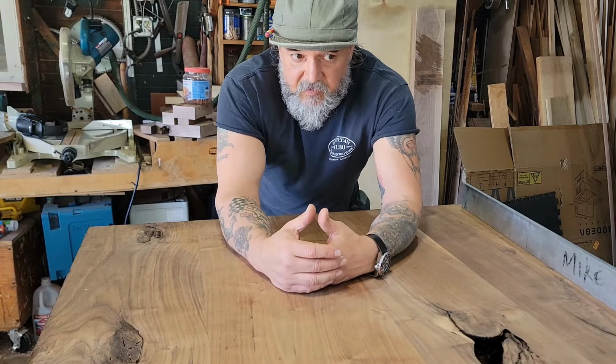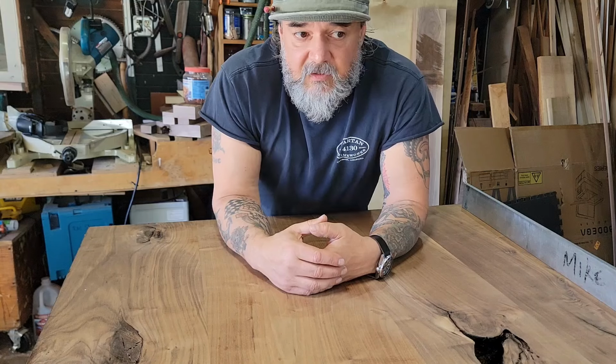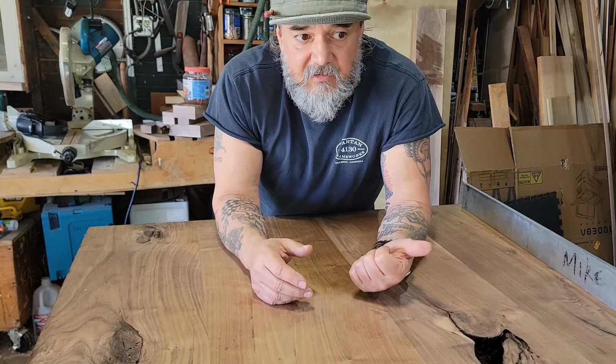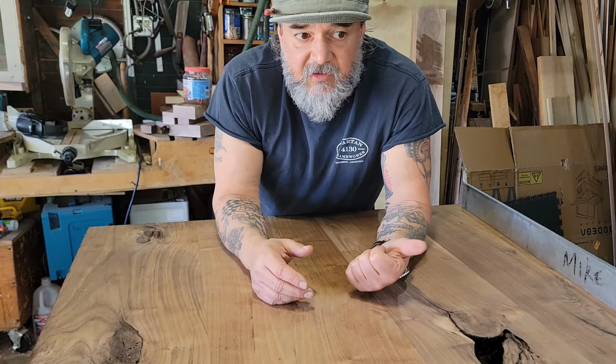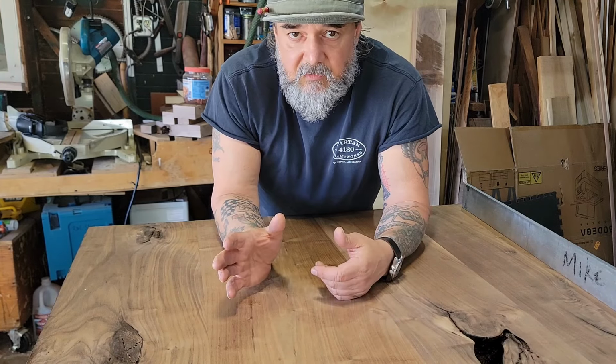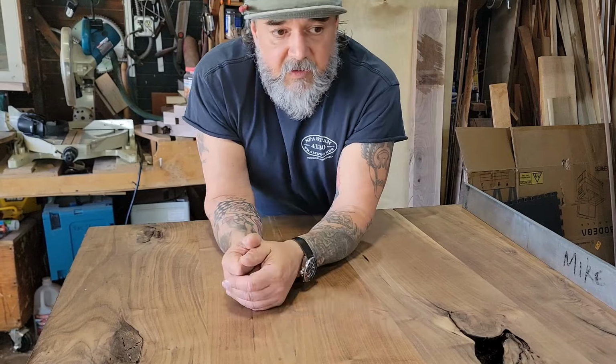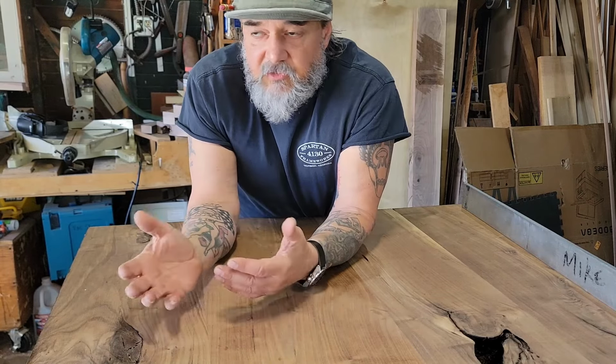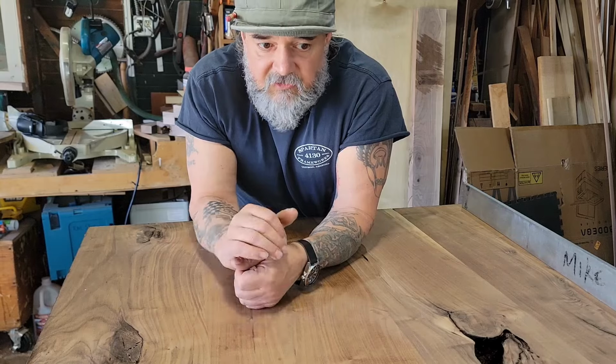I have the machines and I taught myself this. This is not something that took me 30 plus years to learn how to do. This is something I learned how to do right in the beginning. Matter of fact, I think the guy who glued this up is the same guy that made me realize I had to learn how to do this myself. And I'm not picking on him or the place. I love this place. But early on, I had him mill some things for me, and they looked great when you picked it up. And it's smooth and everything.